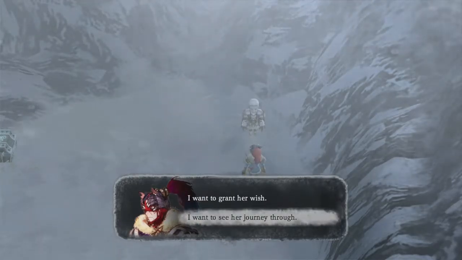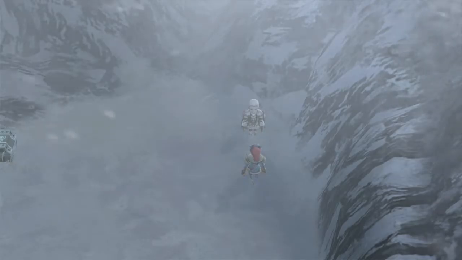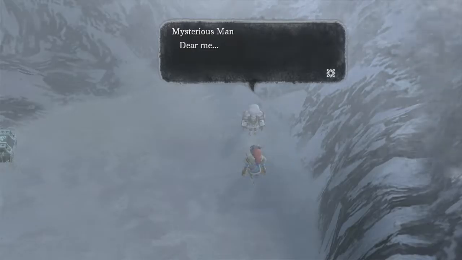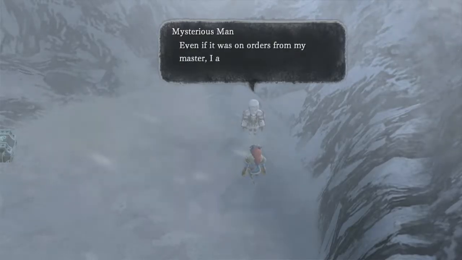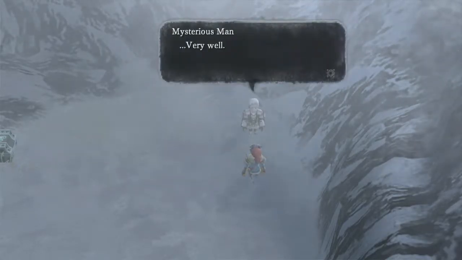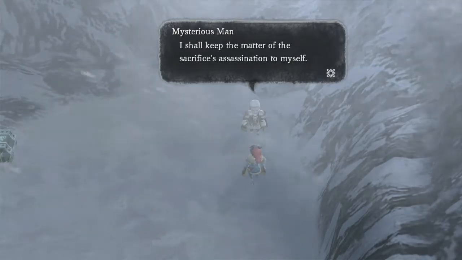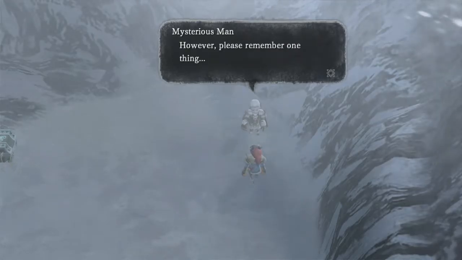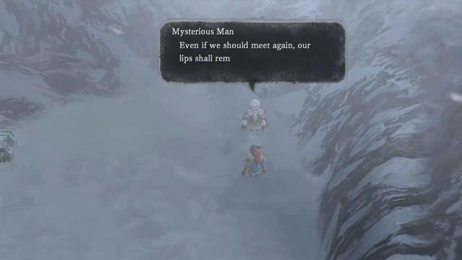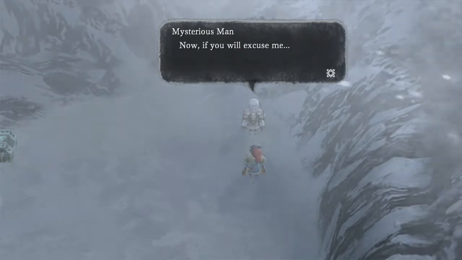I want to see her journey through. That sounds better. I take it you shall not go back on your word. Dear me. Even if it was on orders from my master, I am loath to do this sort of thing. Very well. I shall keep the matter of the sacrifice's assassination to myself. However, please remember one thing. You and I are now complete strangers, Sir Ender. Even if we should meet again, our lips shall remain tightly sealed. Now, if you will excuse me.